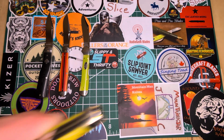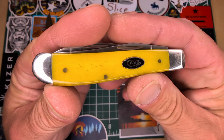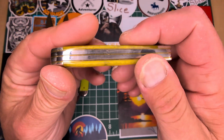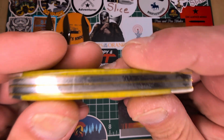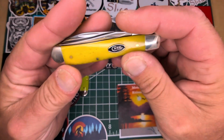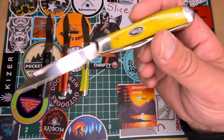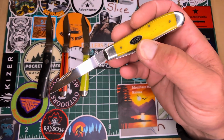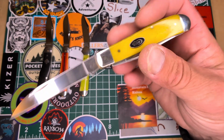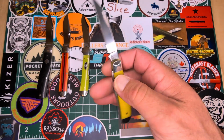And of course, my very first yellow bone mini trapper. I'll tell you, videos and pictures just don't do it justice. I got this one, and it's darker than my other ones. It has more dark specking in there. Beautiful black shield. I love these mini trappers with half stops, especially with the Wharncliffe blade. I'm thinking I need to pick up the single bladed denim because it'd be like this, but slimmer, obviously.